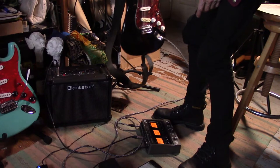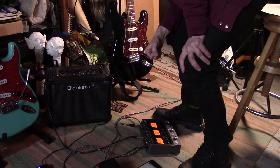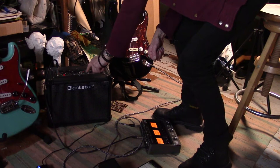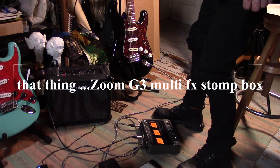Blackstar here. I have it set with clean and warm. Gain is about 5 o'clock. Volume's at 5 o'clock. EQ's at 12. I've got delay and reverb on. So I haven't used that thing. I hope you like the feet on the video, then you'd have to look at me.